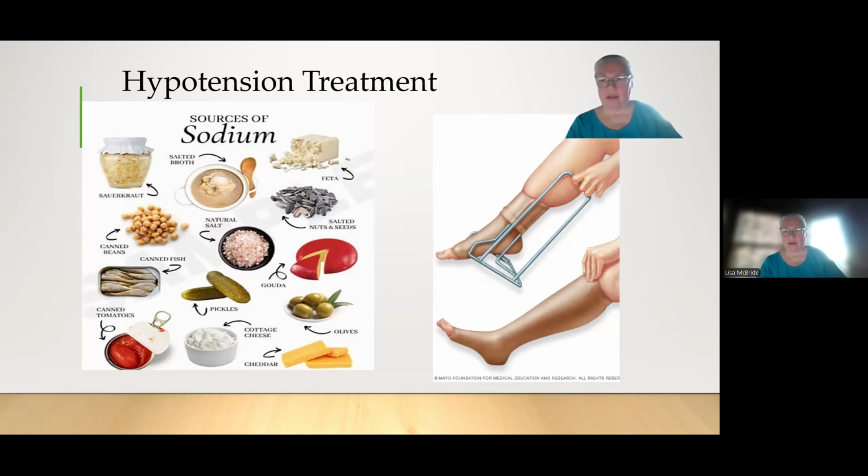So we may recommend, if they have low sodium with low blood pressure, that they eat these things. If they have high blood pressure, these are the things we tell them to avoid. So we want to make sure that we do some assessments, some blood levels first, before we put them on any type of dietary changes. Wear compression stockings. That helps improve the blood flow so that the blood is not staying in the lower extremities.